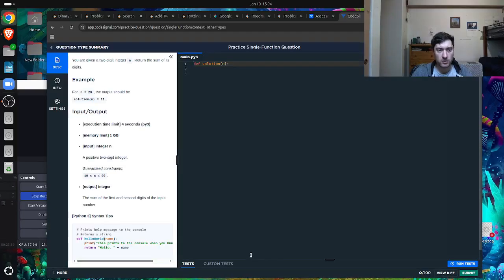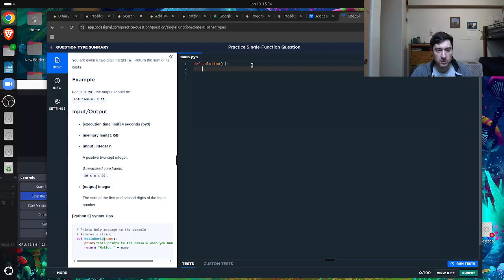Okay, you are given a 2 digit integer n. Return the sum of its digits. For n equals 29, the output should be 11. So I like this. Well, maybe. We want to isolate each digit, right?